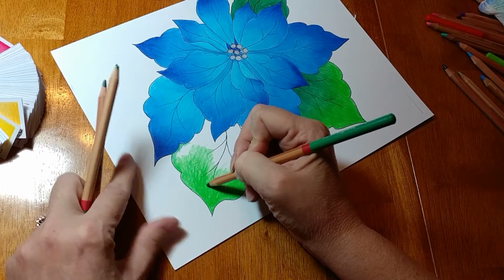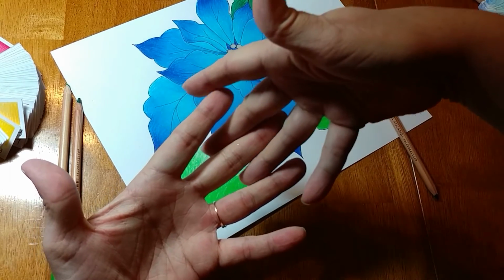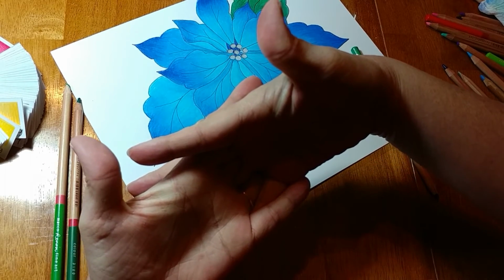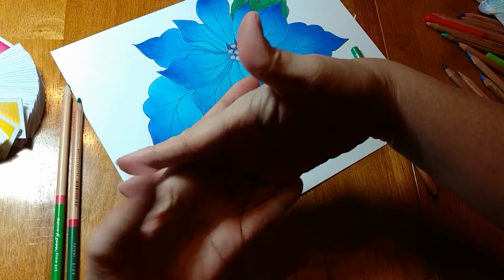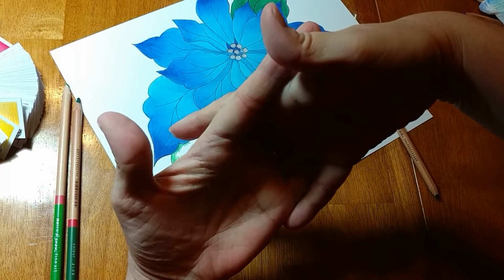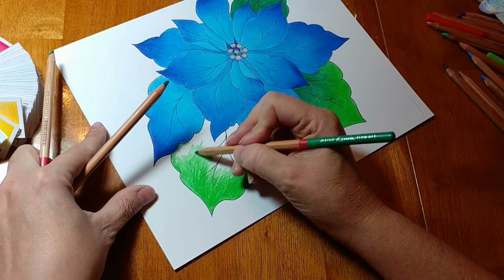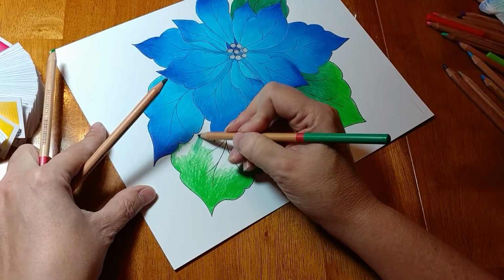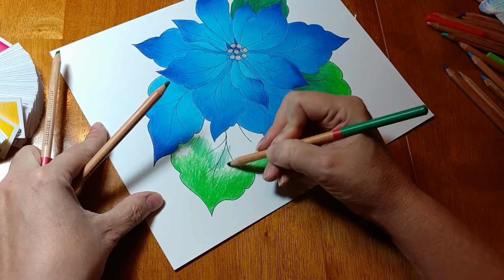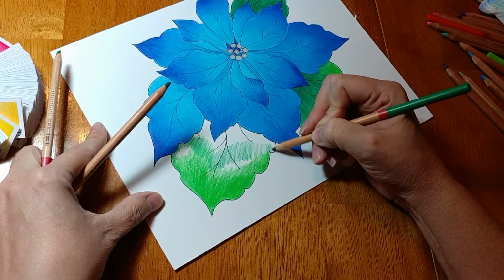What happens is we laid this color, okay, it's here. Now we're laying the second color and overlapping so that in the long run it all becomes one and you can't tell where one starts and the other one stops. And then this one is coming up here, and then the darker one is coming in here, and once again we're blending. I don't know if that helps you to understand what we're doing or not, but like this is my first hand, this is my second hand, and we're bringing it down and interlocking those fingers in a minute. This is just the hand here. I'm saying for instance, just giving an example.